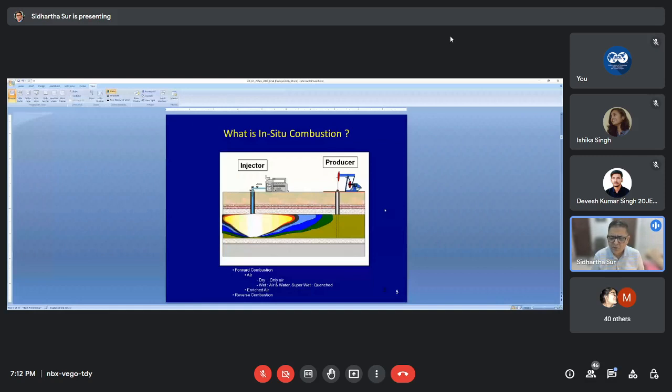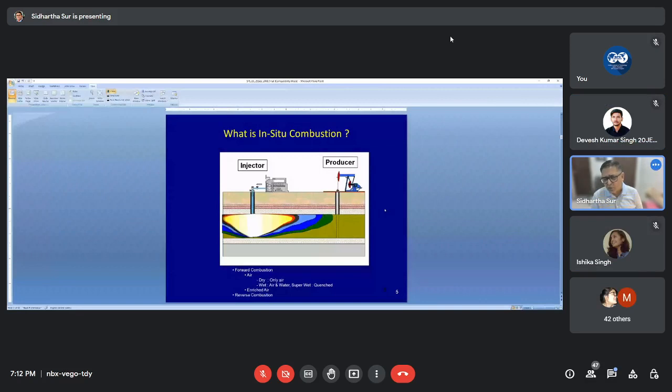And the water which is present in the reservoir gets flashed into steam because of high temperature, and that is the light blue color. And then it cannot remain in the form of steam. It loses the heat to the cap rock and the base rock and becomes the hot water zone, dark blue color. And all the oil which is ahead gets displaced out in the green zone in the form of a bank, which gets produced from the producer. So when we are injecting air, only air, it is known as dry combustion.